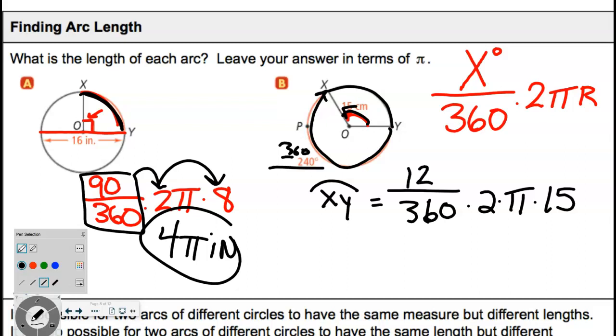I must have been cutting out a 120 degree wedge. Maybe you see that that's a third, right? If you see that that's a third, you can put a third right here. And maybe you can say, well, 15 divided by 3 is 5, and maybe you can just get the 10 pi. Otherwise, it's up to you how much you want to be dependent on your calculator. All right, and that would be labeled centimeters because it's the length of it.